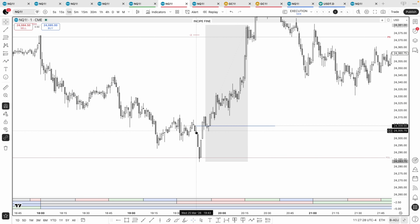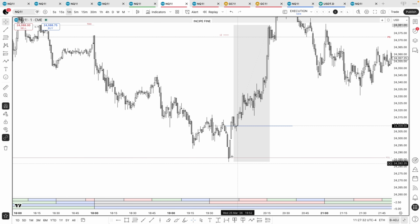Observe the type of deliverance we end up seeing to that previous day low before, like, okay, I completely just messed up everything I was trying to say. Acknowledging the deliverance we had prior to engaging with the previous day low, and then acknowledging the deliverance we had to engage with the previous day low.